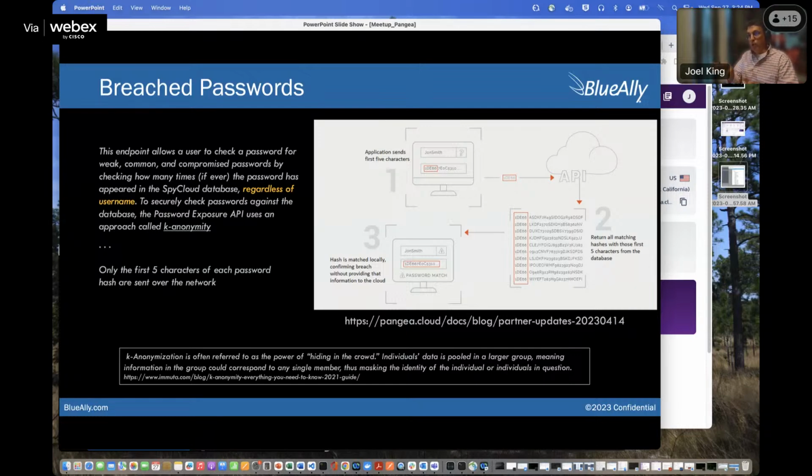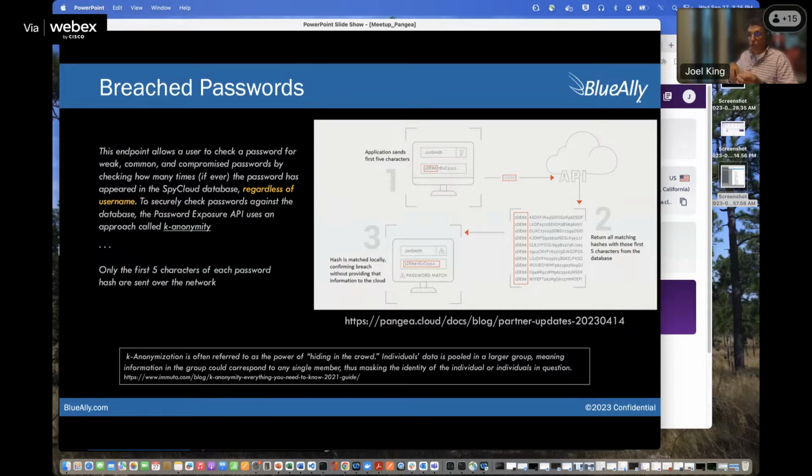But the way this works is that you take your password, you do a SHA hash of it, and you send the first 5 characters of that in through the Python SDK, and it goes out to the provider in the back end and brings back a set of all of the breached passwords and all of those hashes.